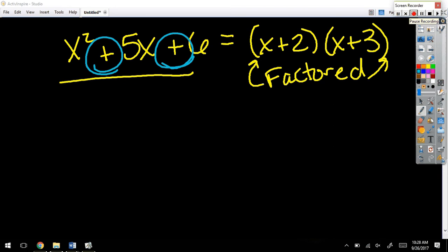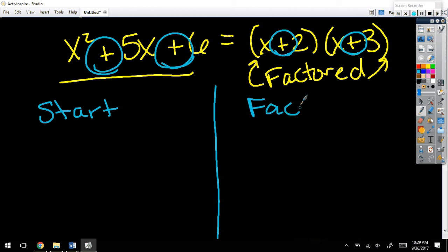Signs to start with are what's circled in blue, okay? Look at the factored form. When I talk about signs, they are the signs in between the parentheses. I'm going to give you a little chart that you simply have to memorize. I will say it so much as we go through here, and hopefully you will look back at it so much that it will become a part of your memory without question. And remember, don't shut down on me when I give this to you. What you start with and what the factored signs look like.